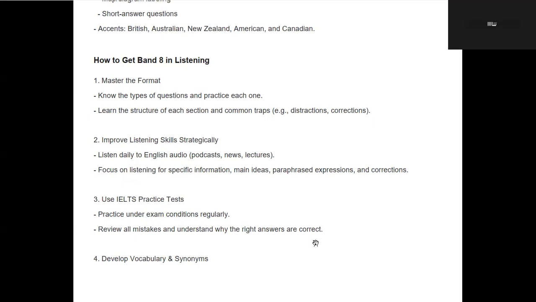The fourth stage is that you need to develop your synonyms, antonyms, derivatives, and so on, like your vocabulary in general. Why? Because you might hear a word for the first time and you don't know its meaning, and it will let you down. You need to know how to write the answer or the spelling of the word. It's a must to spell every word correctly, because in the answer sheet you have to write the right answers, and if the spelling is wrong, then you will not get the band that you are looking for.